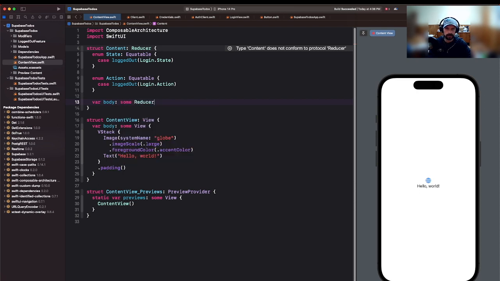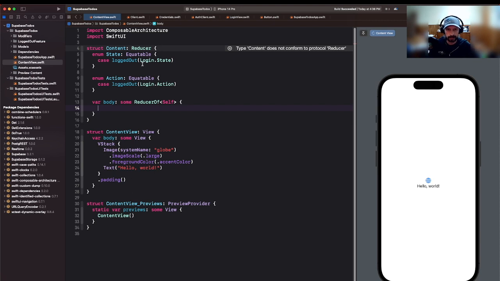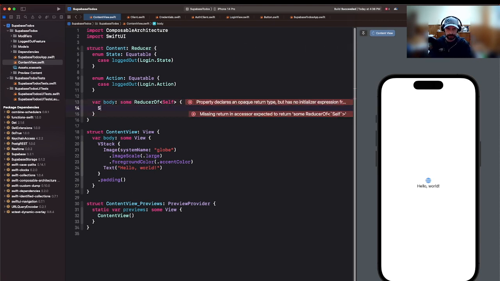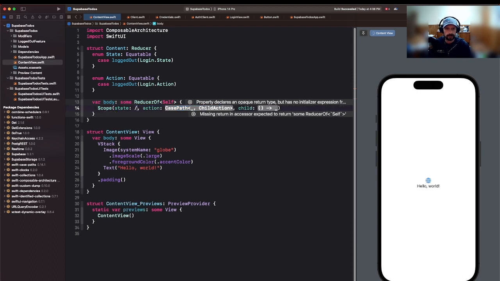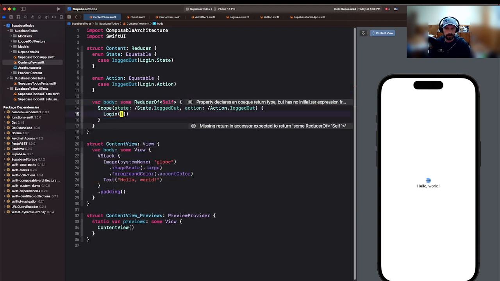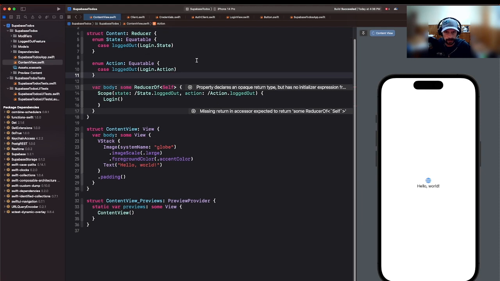Some reducer of self. Then here we need to use a scope of state.logged_out and action.logged_out. We will then return a login reducer. So that should take care of that.